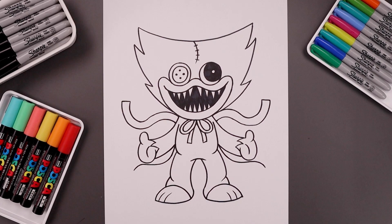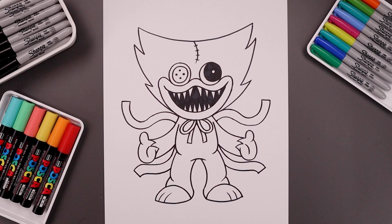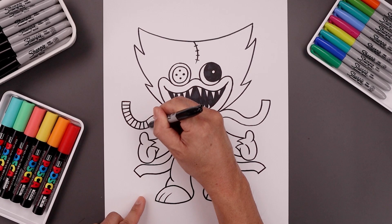Let's do the same thing along the bottom — start on the left, come down and in with an angled line, now just trace this back in. Let's add a texture inside the arms — starting from the top, we're going to step down and draw these angled lines working our way back in towards the body. Now as we work around that curve, I'm just going to angle these lines going up. Let's try and keep a right angle across the arm.